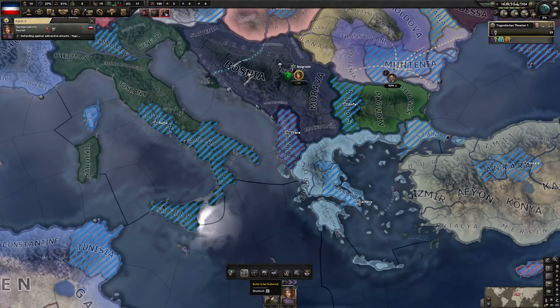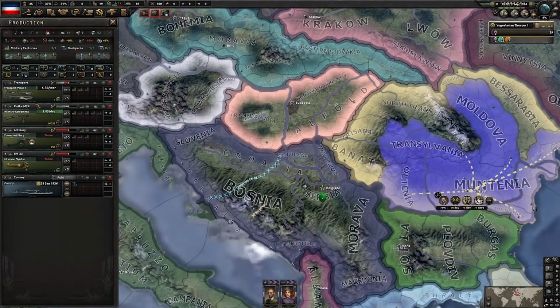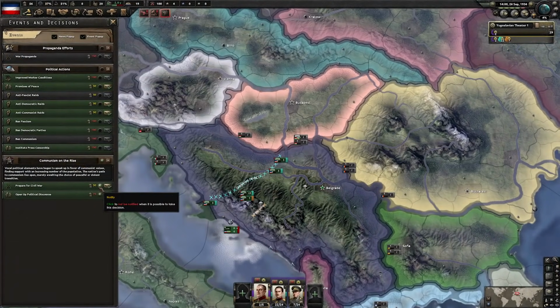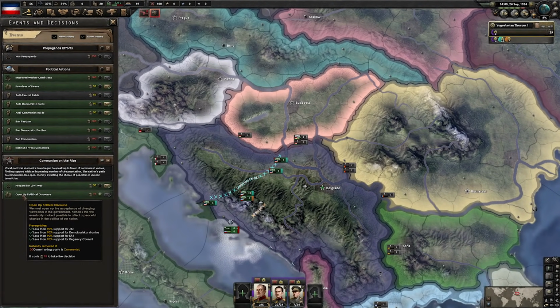And our second spy can take a little trip to Greece. There we go, we now have 3 transport planes. That should be enough for our paratrooping operations. I'm going to delete this line, and for now we're going to let this setup fill in. We will not be preparing for civil war. We will open up political discourse and go the referendum path.